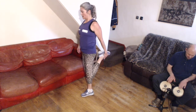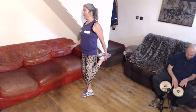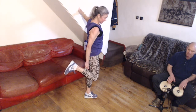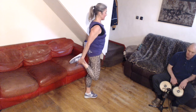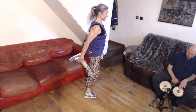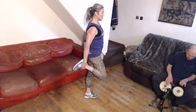and then you're going to find your balance, use the wall if you want to, okay, a few more seconds, three, long seconds, two, and one, changing sides. If you want to, you can either hold it here if you've got trousers, pull it in if you can't get it up there, otherwise grab hold, tuck your tailbone under, five more seconds, four more, feel that lengthening through the front of the thigh there, two, you can flex that foot away, one more. And relax here.